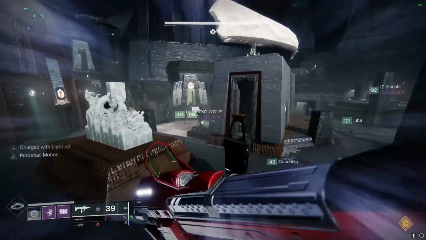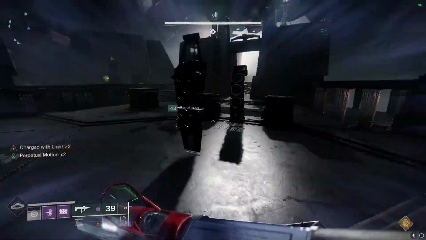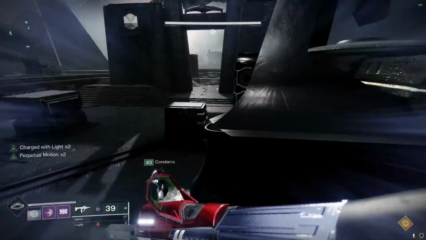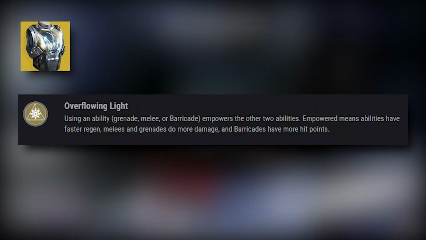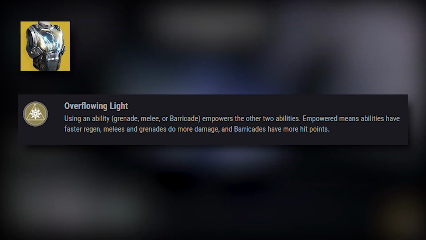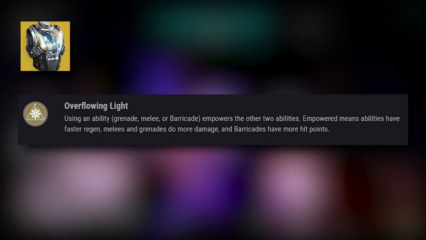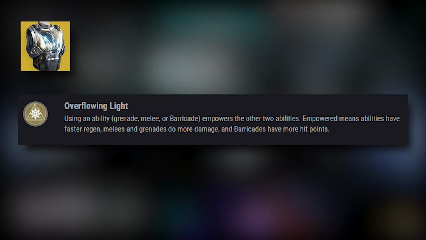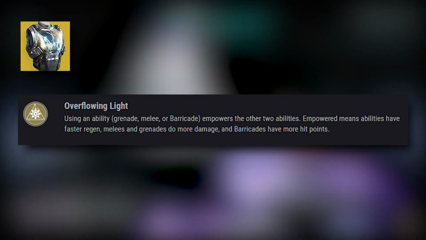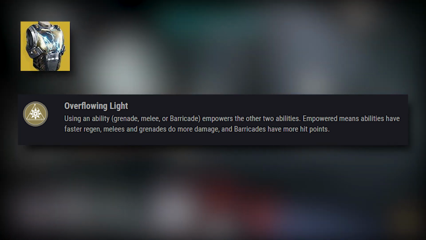And speaking of real scenarios, that's going to be leading us into the next exotic and probably my favorite for this build. That's going to be the Heart of Inmost Light exotic chest piece. This exotic is probably the best for outright consistency when it comes to this build, because of its exotic perk Overflowing Light, giving our abilities energy back based on which ability is being used, and then boosting damage to those abilities that follow up after one.